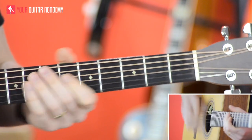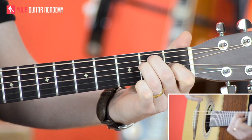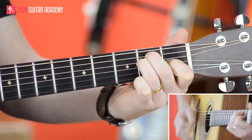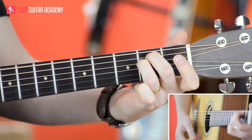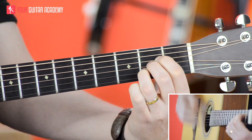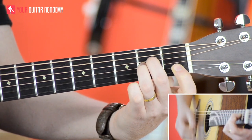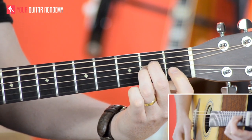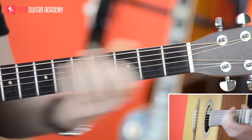So here we go. After four, one, I'm going to start on E major, three, four, with strumming. Let's change to E minor, so that's a nice, easy change. Just take the one finger off. Now I'm going to try and go to A major. See if you can get to that on time. It's going to be pretty tricky. Then I'm going to change to A sus 2. That's quite nice, actually. I like it. This is how songs are written. I'm going to go back to the start, E major. Okay. And so on and so forth.